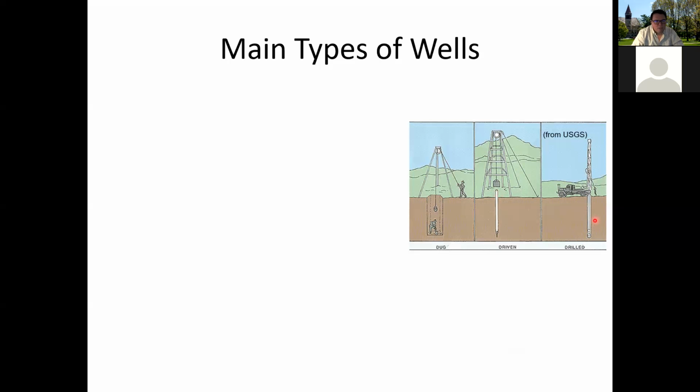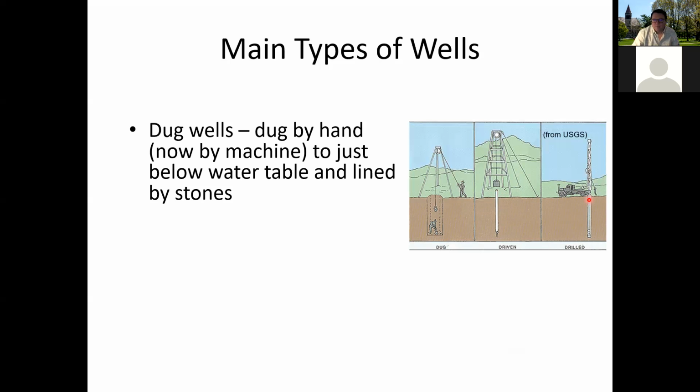It can be done in a few different ways itself, which I won't go into, but it's actually drilling a uniform borehole throughout the entire thing. It's most expensive, but it's actually the most controllable for managing the quality of the well, making sure it doesn't collapse, and making sure we can get exactly where we want to get to.